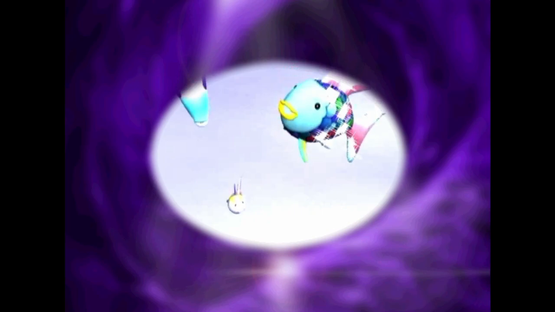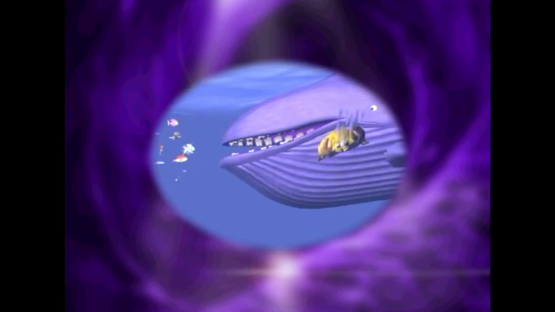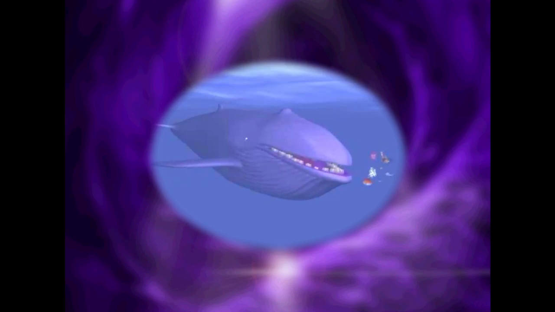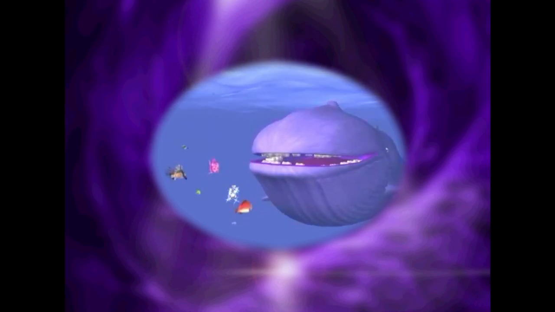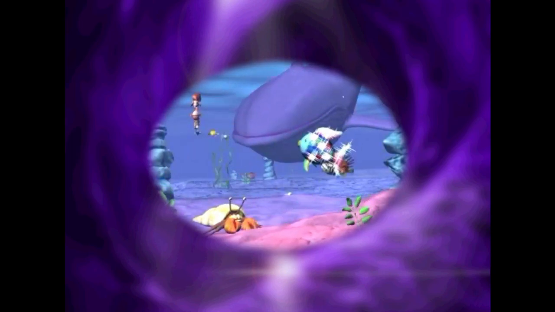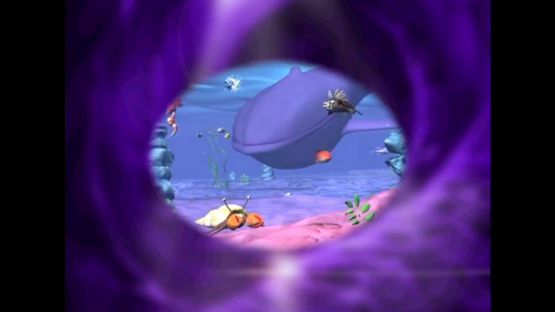Propelled by the geyser, all of our friends found their way out of the whale unharmed. The whale was grateful, for they had cured her hiccups. She apologized, of course, that they'd had to go through so much trouble. Thanks to Rainbow Fish's courage, all of his friends were able to live happily again under the watchful eyes of their friend, the whale.